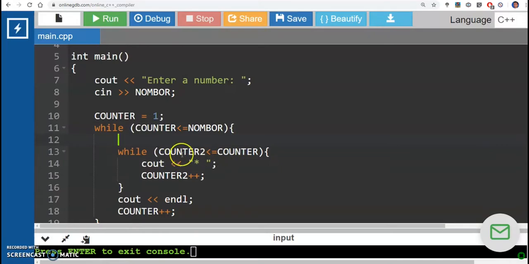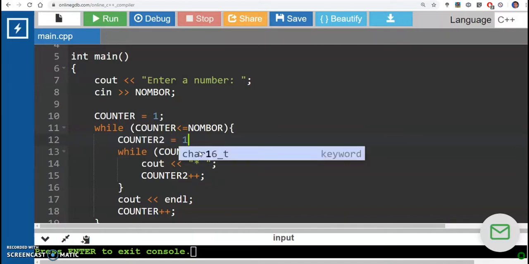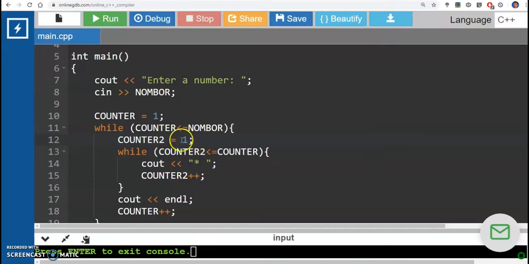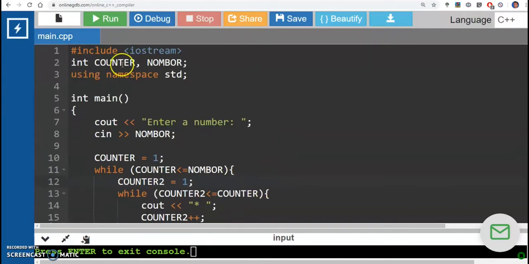I need one more. Remember, for every while loop you need to have 3 things: the initial number, the limit, and the increment. Always have those 3 things in.